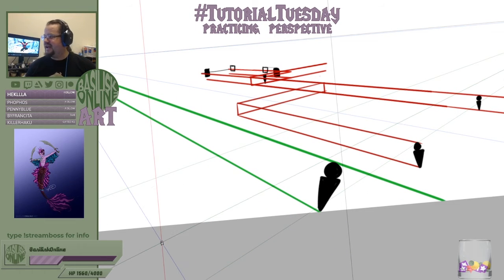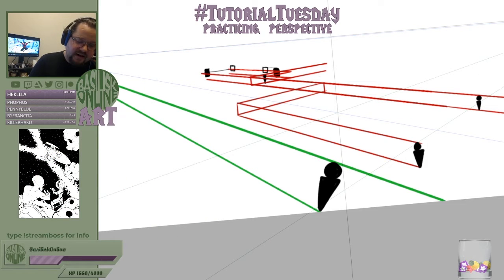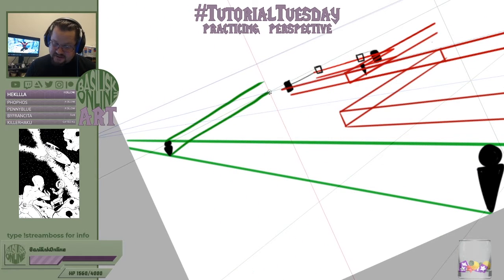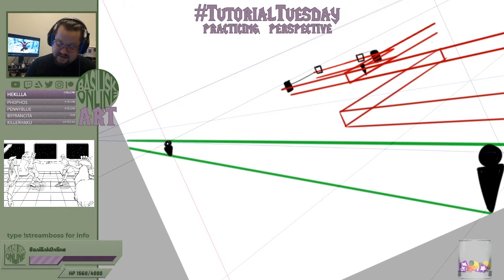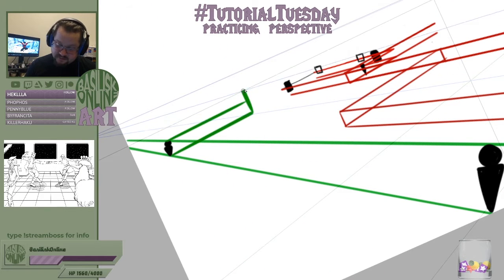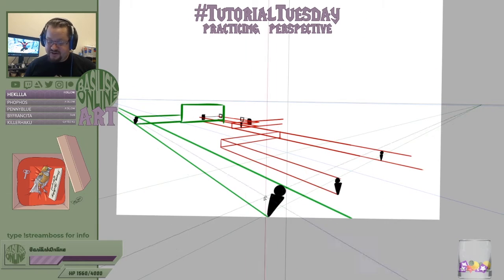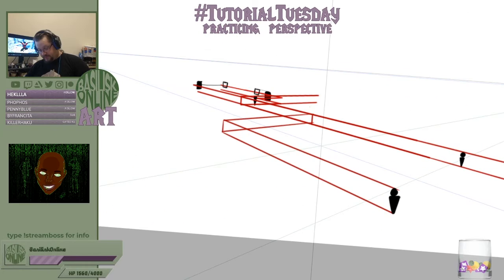You can basically use any object that you know of or can determine the height of in order to frame the perspective of everything else that you're drawing or working on, just by using this and shifting around and being like, okay, this person is this tall, so then I should probably make this like this tall. But this is the first really nifty trick in this book that I'm just like, oh, that makes absolute sense. This is doing that, where you can set it out.